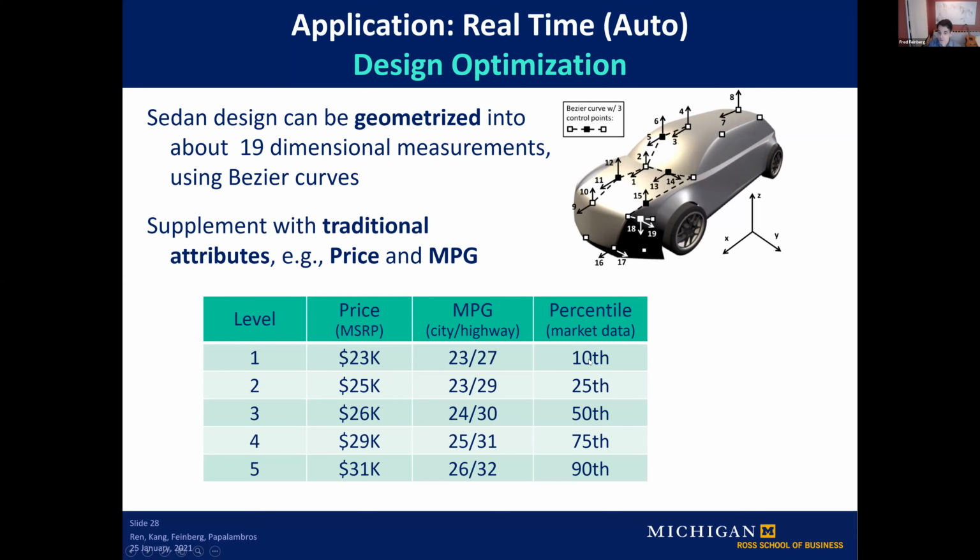How did we pick these points? We went to the 10th and 90th percentile of those that were available on the market. So at the time that we ran these studies, like 4.5 years ago, $23,000 was in the 10th percentile, 31,000 of the C car class, as it's called, of sedans. And we just picked those. Again, I would probably want to do more to make it more realistic today.